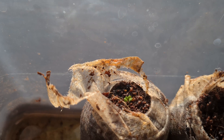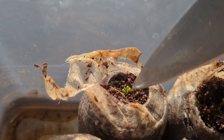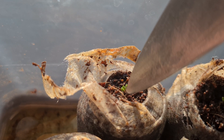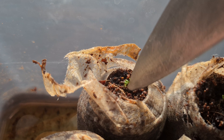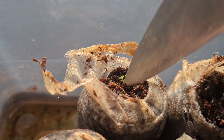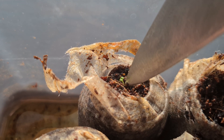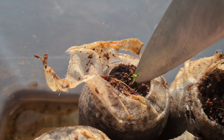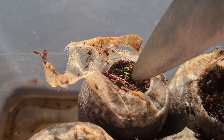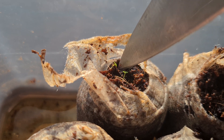Here I wanted to show you — I did get a couple of seeds transferred accidentally rather than just one in a few of these pods, so I'll show you how to take these out. I'm just using a paring knife to kind of tease them apart. It's not really to cut them, it's just to help get those roots apart and then it helps to transfer them also. You want to be really gentle so you don't hurt those tiny little roots or damage that little sprout.